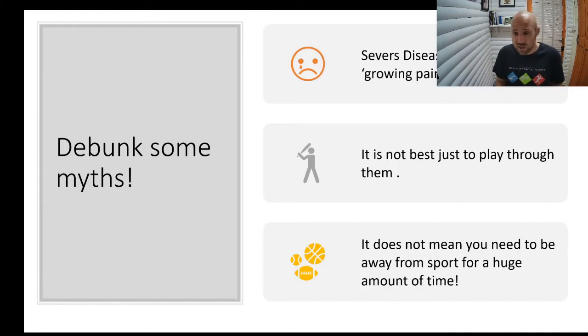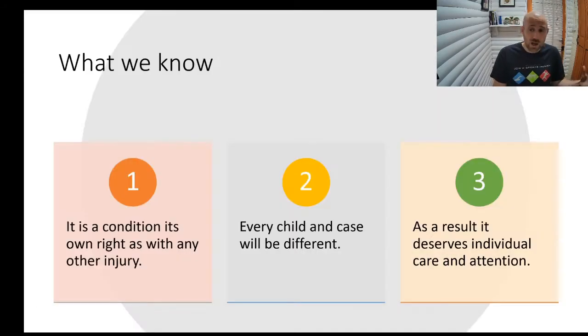We don't do that with other injuries, so I don't believe we should do that with Sever's disease, which tends to be grouped into this growing pains. It doesn't give the information that we need in order to truly address it. It's not just best to play through it. It's not just best to suffer that pain because it's a growing pain and your child will just grow through it. But it also does not mean that you have to spend a huge amount of time away from sport and exercise. It does mean that we can address this when we understand it and get your child back much quicker than they would otherwise be.